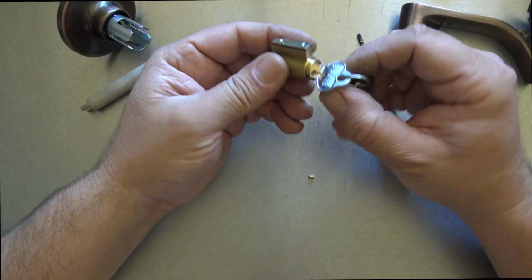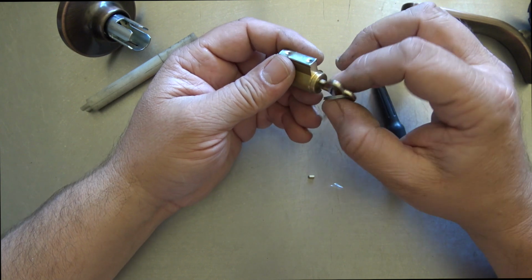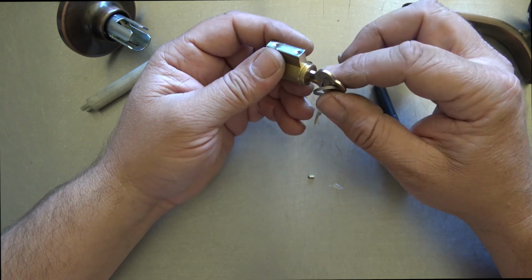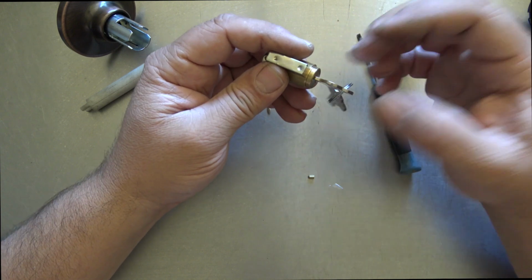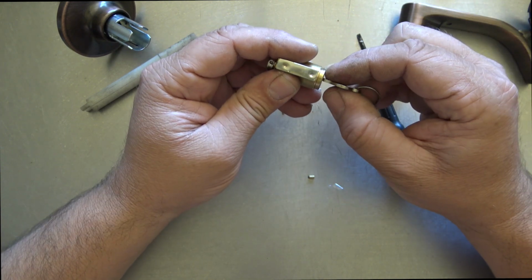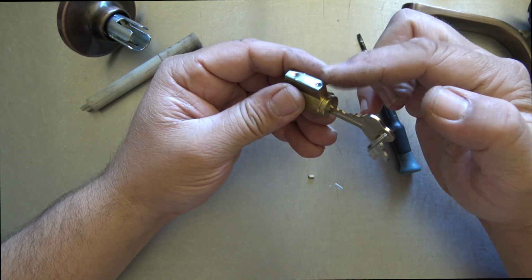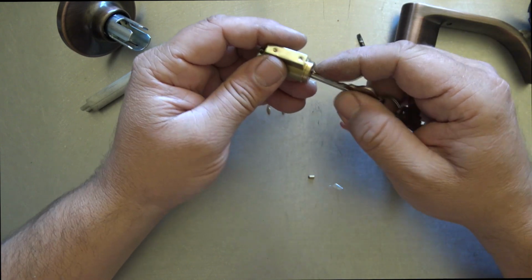Now I turn left and right over the 12 o'clock position, and I can feel no resistance, no clicking. The pins aren't going down. It's not hard to turn, so that's very good. Then we do the little locksmith pinch, where we hold this finger here and push it against this plug and bring it to the 12 o'clock position and just slightly rotate it until those pins line up with the chamber and everything's in line, allowing me to get the key out.